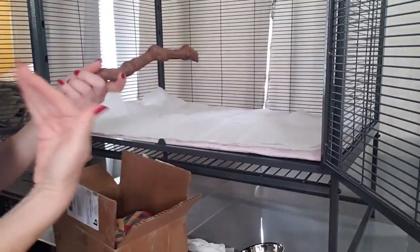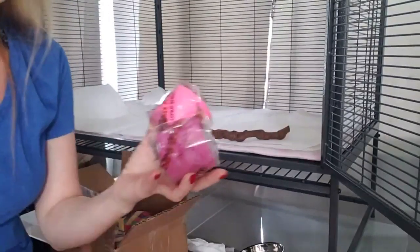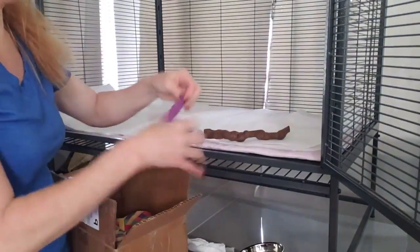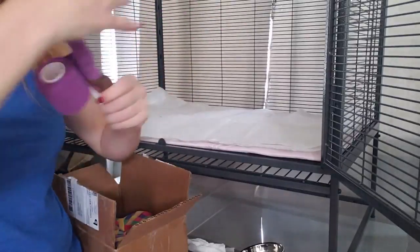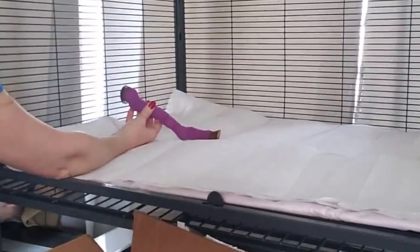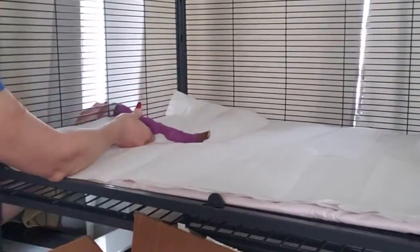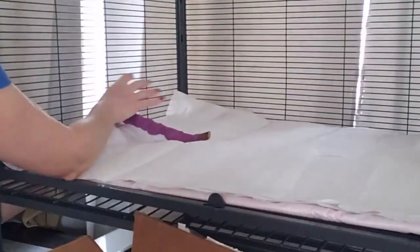This is Parrot Town's grapewood perch — this was the perch that originally stopped her from plucking. She can still see shadows, so I'm wondering if I choose a super bright color, she might be able to see it. I love to wrap this tape around all my birds' perches — it helps relax their feet, it's great for birds with arthritis, and it helps them grip better. When I attach the perch to the cage, I'm going to make sure there's only about a quarter of an inch between the perch and the cage, because if your bird falls over, they can get their neck or body stuck between the perch and the cage. You have to be so careful with handicapped parrots.